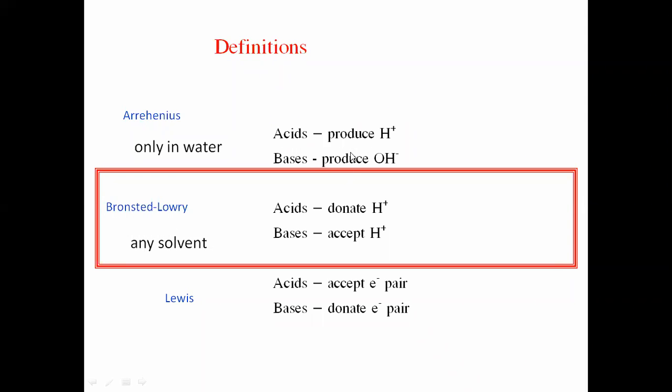If any compound in water media produces OH- ion after dissociation, then those compounds come under the category of bases. So according to Arrhenius, an acid produces H+ ion and a base produces OH- ion. Now the limitation of the Arrhenius theory is that it only works in the presence of water as a solvent. It will not work in the presence of an organic solvent.